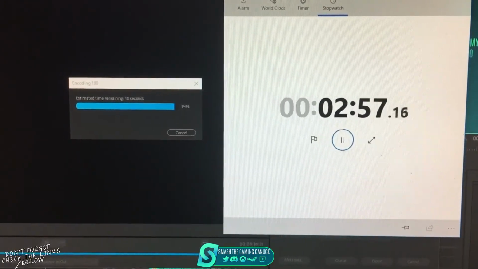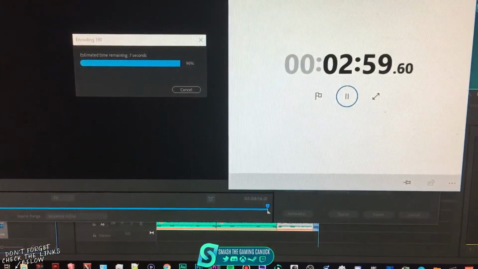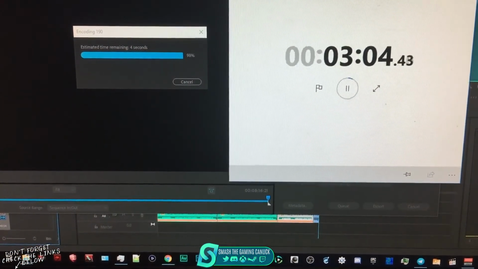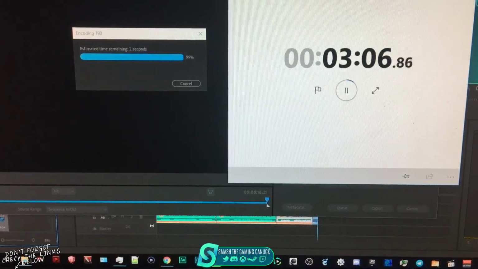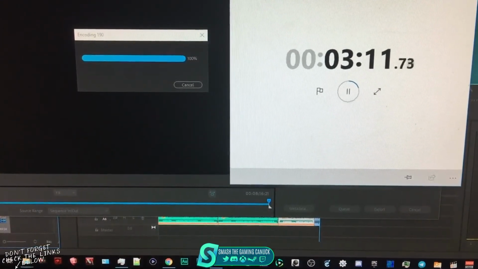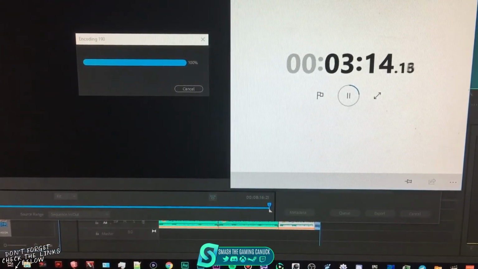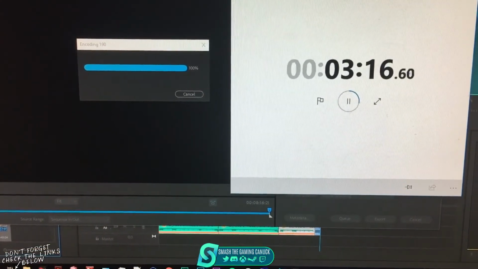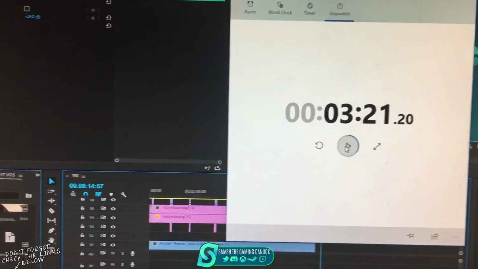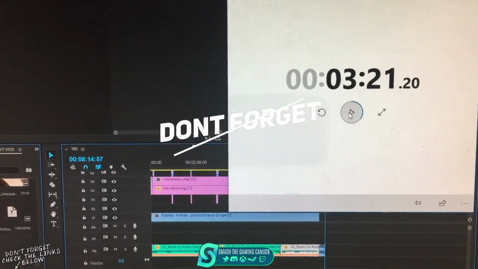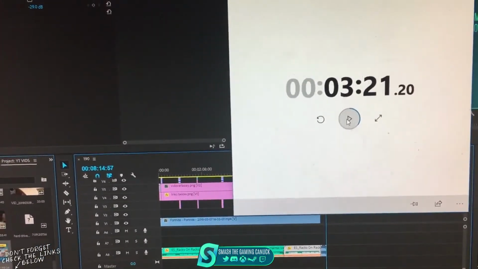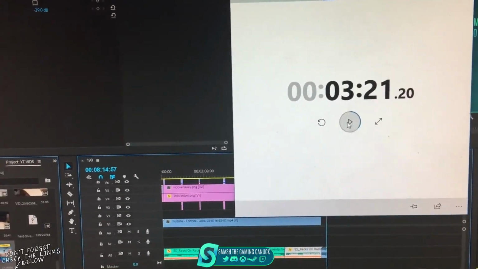Now, after it's done, this render here, okay, so I'll try and show the bottom there. The render window will not go away because what it does is it makes a file. So the file that it makes should not take too long to finish. And once it's done making the file, because that's what it's doing right now, that encoding window will actually go away. There you go. 3 minutes and 18 seconds for an 8-minute and 14-second video. So that's not bad. Again, you shaved off about 5 minutes from the video.